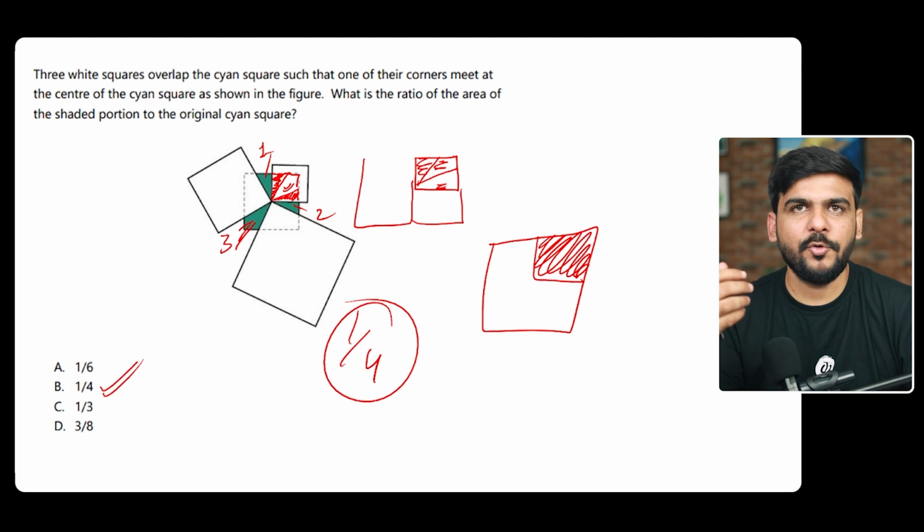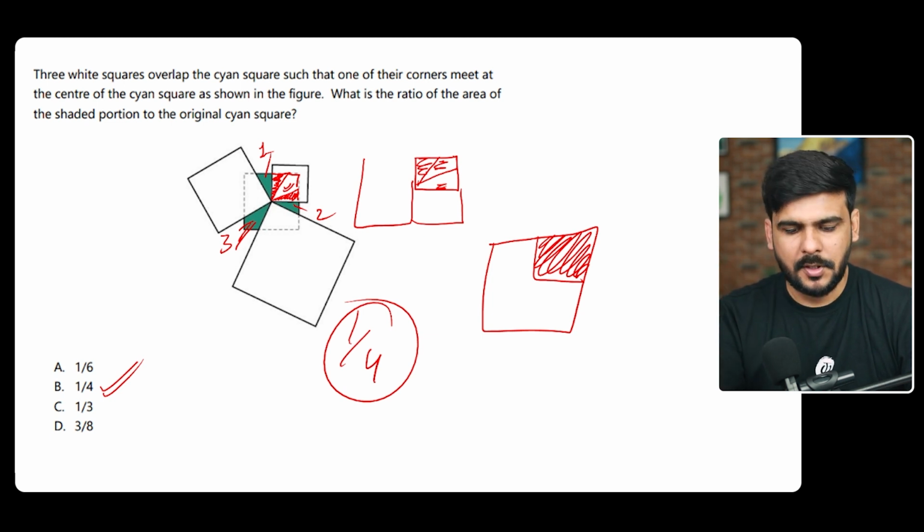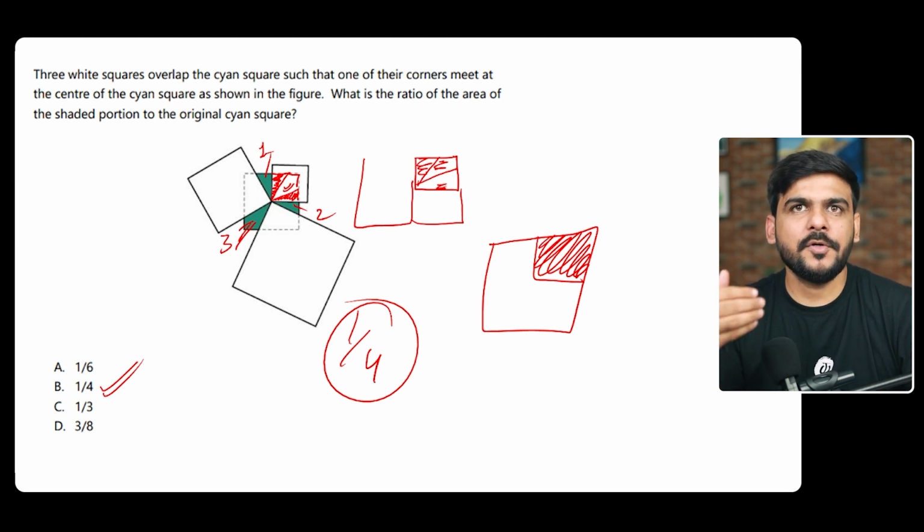So in this, we don't have to actually calculate anything. Just by taking visual consideration, we can see that they are making one of the quadrants of a square, which is 1/4. So this is how you have to solve it. Don't be afraid of mathematics. I keep repeating it: try to implement your visual possibilities. Try to see, rotate and do other things, and less mathematics, that is, only arithmetic calculations are required.